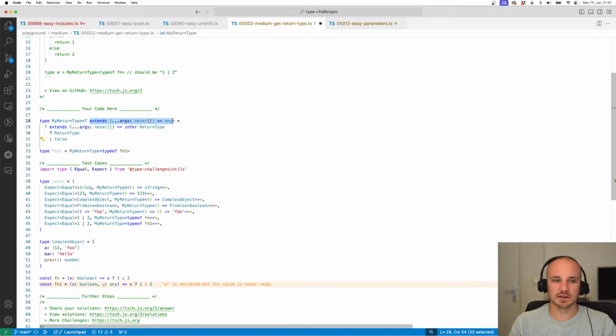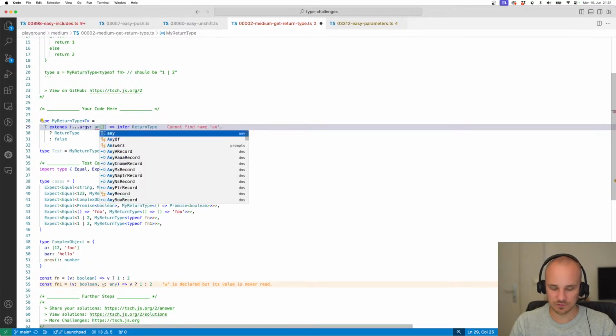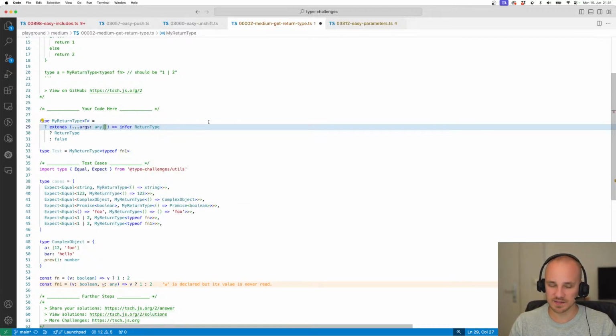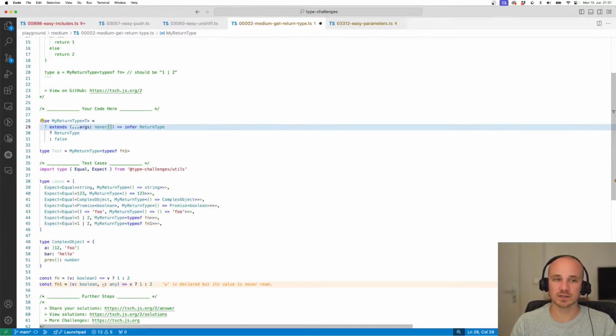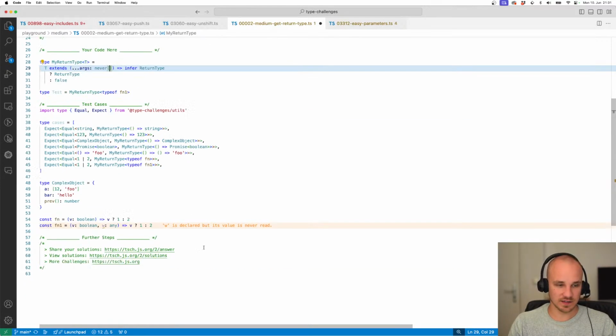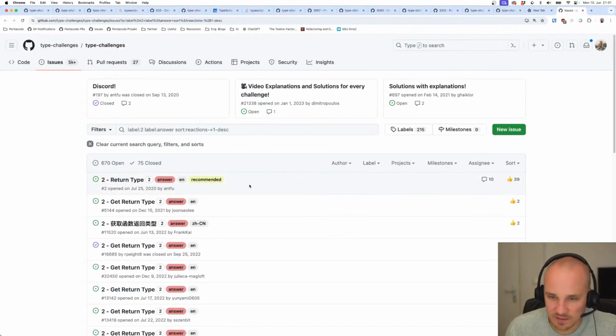Now we don't really need this constraint, so I'm gonna remove it. And here we can put either any array, because every type is assignable to any, and any is assignable to every type. That's why any works. It's basically the cheat code. Or we can, instead of unknown, we can do never, which is the unknown in the contravariant position. It's the opposite. Okay, all tests are passing now. We get here the correct value. I would say let's check out the solutions, and I'm curious if anybody talked about that.